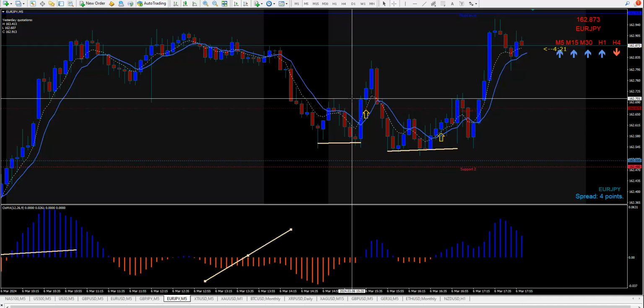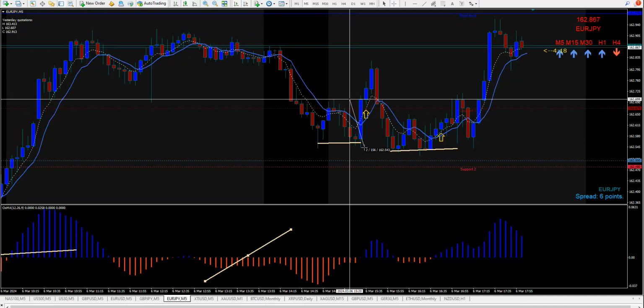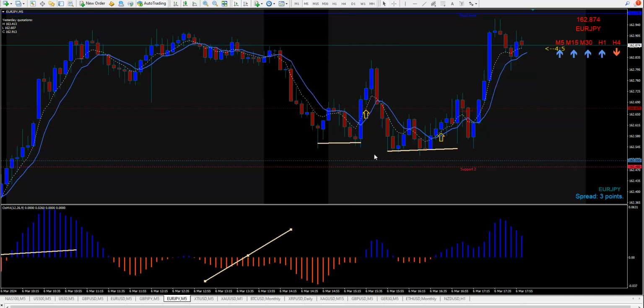Let's see, if you got in this one here, take profit is 15.6 pips. Did we get take profit 15? No, see? Never hit the first target. So if you're still in the trade, waiting to hit the first target, guess what happened? It came back down here, and it got your stop right there. So that would have been a failure trade. Bad trade, my bad. And then we got this here, kind of double, triple bottom here or whatever.